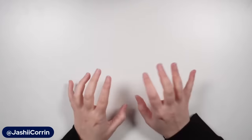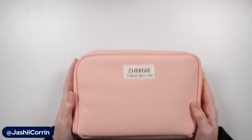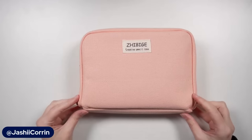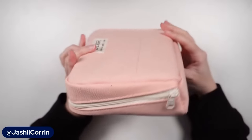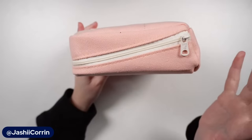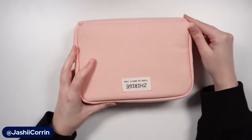So then we come to the Journal Say bits. One of the Journal Say bits that I mentioned before, because I went on this giant hunt for the pencil case, and then it was actually in the other order. So this is the pencil case that I got from Journal Say, because I have no chill when it comes to pencil cases. But the thing that I found interesting about this pencil case is that the zip is on an angle, but intentionally. So you unzip it, but then it is supposed to sit flat like this.